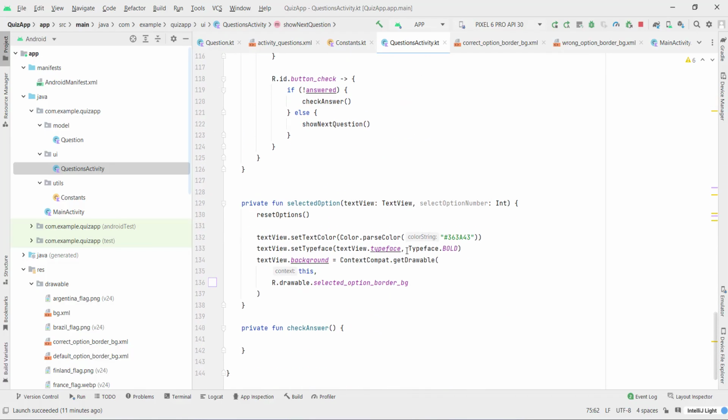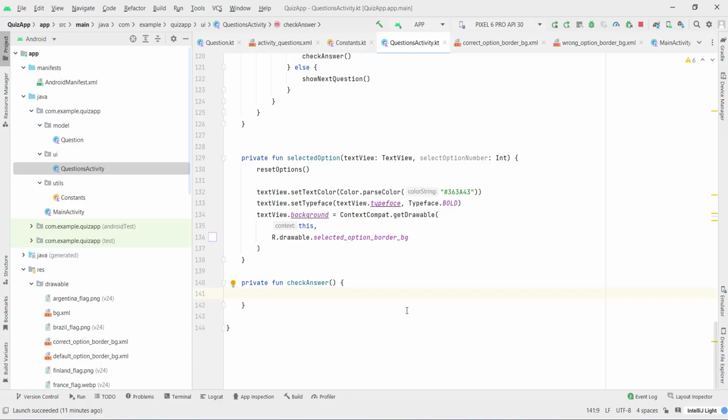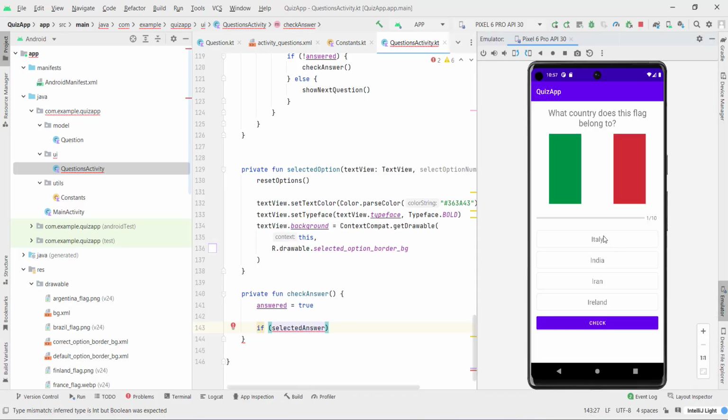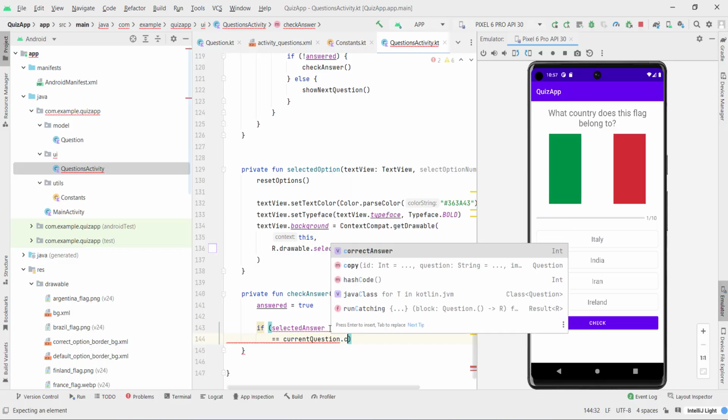So let's go down here now inside our check answer function, and here I'm gonna type answered equal to true, because now the question was answered, because we're checking the answer. And here I'm gonna type if selected answer, so the answer which was selected by the user from the 4 options that we have here, if that is equal to current question dot correct answer.